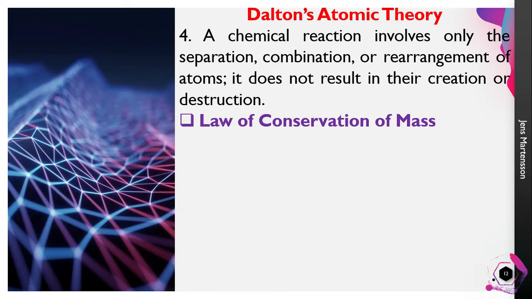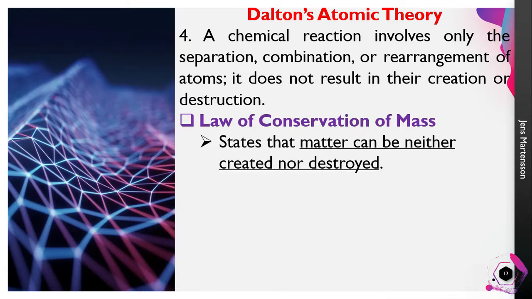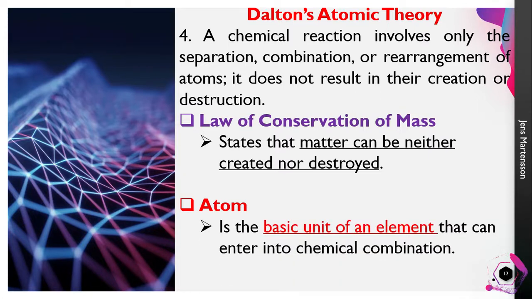Okay? So this is in support of the law of conservation of mass. This law states that matter can neither be created nor destroyed. Based on this postulate by Dalton's atomic theory, we can define an atom as the basic unit of an element that can enter into chemical combination. Again, an atom is the basic unit of an element that can enter into chemical combination.